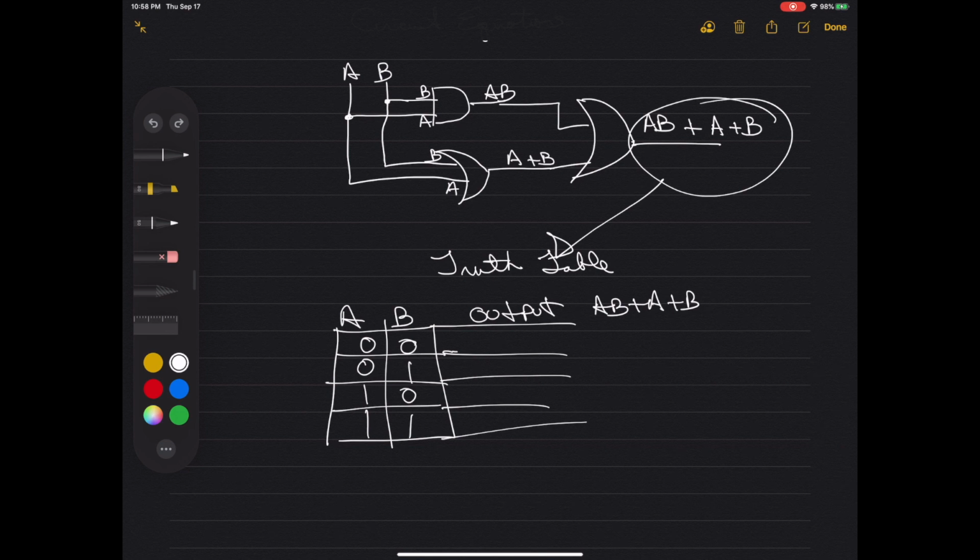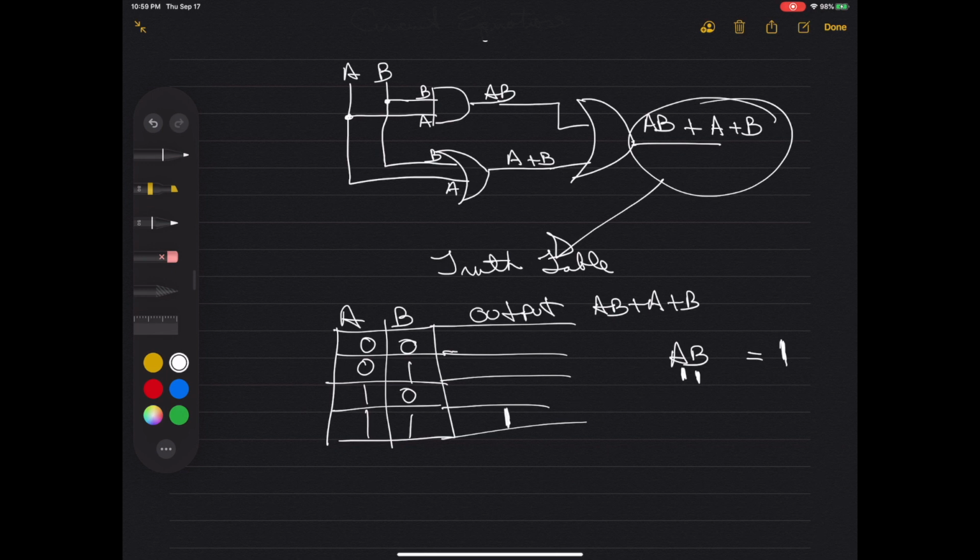So then the question is, let's handle the AB section over here. If we handle AB, we're asking the question, what does A need to be, as well as what does B need to be in order for this thing to be 1 or true? Well, clearly A needs to be 1, B needs to be 1, because the only time that we're going to get an output of 1 or true is 1 and 1. So 1 and 1 is 1. So now we're going to look over here. Which one says 1 and has a 1 for A and a 1 for B? It's this particular row right here. So therefore we put the output as 1 or true.